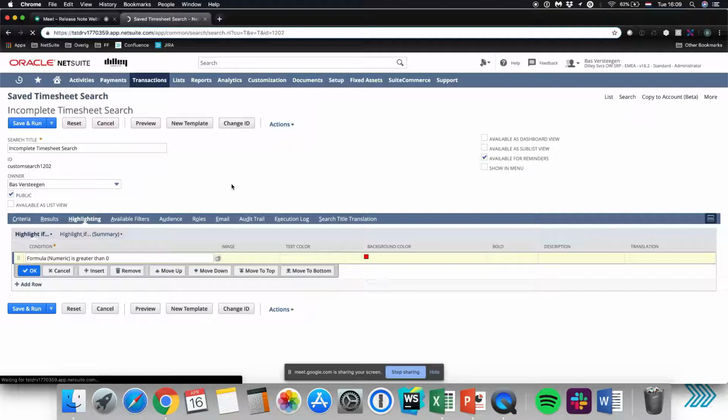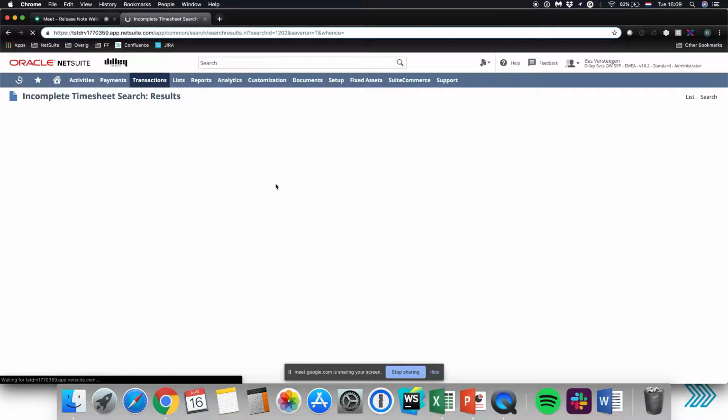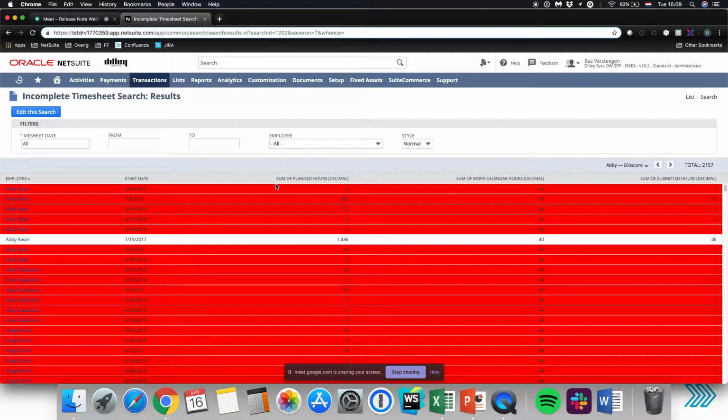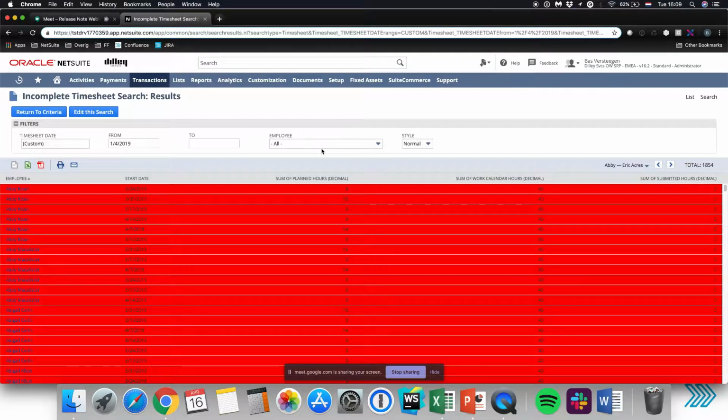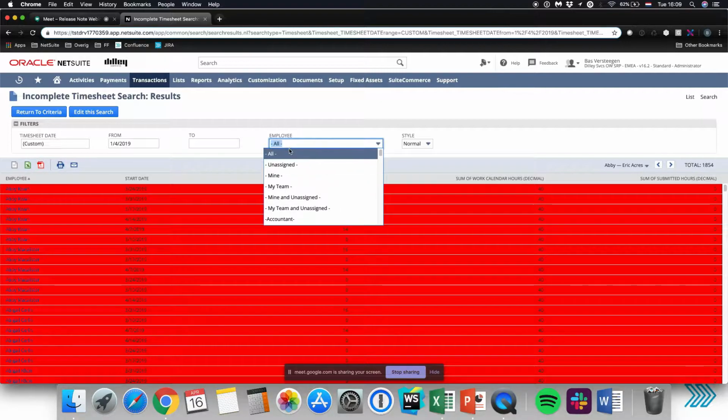So if I run this search, it gives me an easy overview of timesheets, and I can filter this from a specific from date, or even a specific week if I fill in an end date as well, or a specific employee.